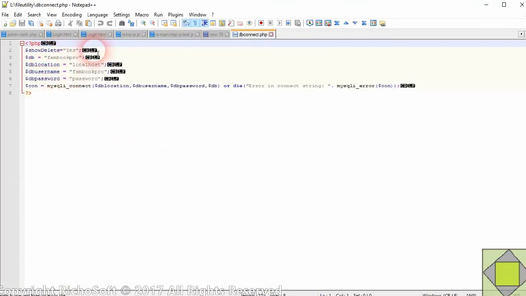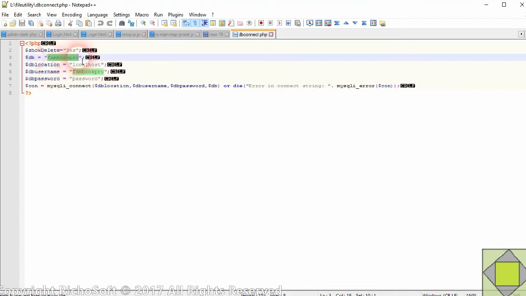Okay, and we need to put in the database details for our Fanbook Pro database, because we're going to use the Fanbook Pro's database. If you're creating a new database, then obviously you'll put the details in of a blank database, and add a new user to it with full privileges. If you're using the membership system, then you'll use the members database.